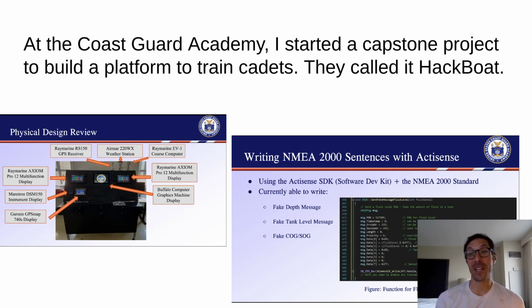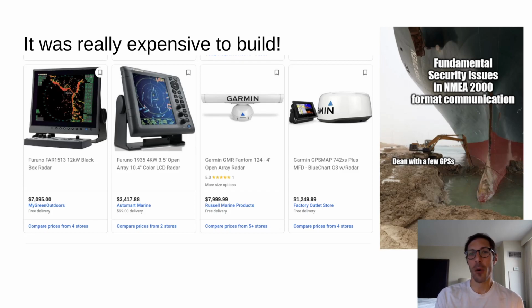That really started the ball rolling, as I wanted to do this for the entire industrial controls class I was developing. The problem was that it's really expensive. You can see some of these radar head units and GPS head units and such, combined with thousands of dollars. Everyone couldn't have their own, and having one station that everyone shared was not the way I wanted to approach the solution. I wanted everyone to have their own little lab kit and then utilize the full console: okay, you've practiced on your own, now you can go game day on the main unit.